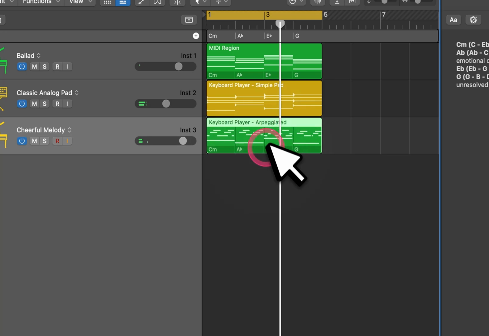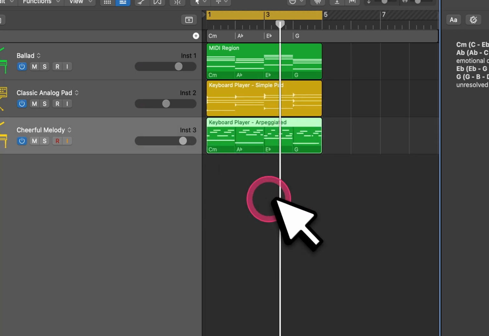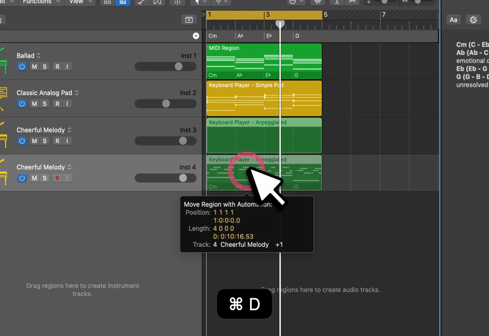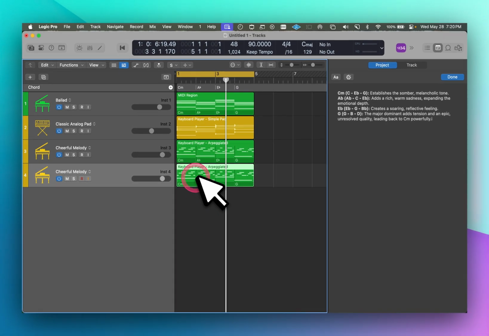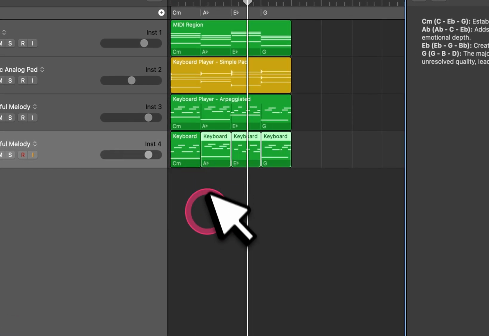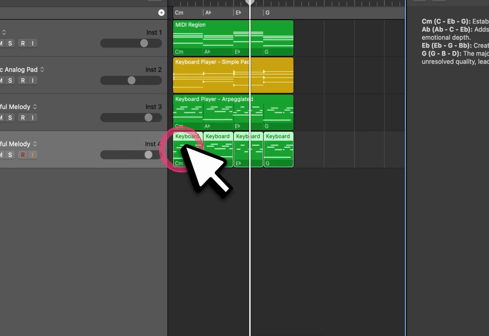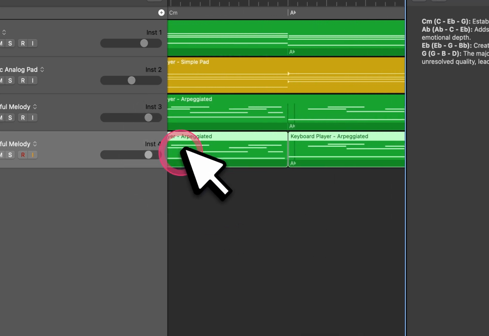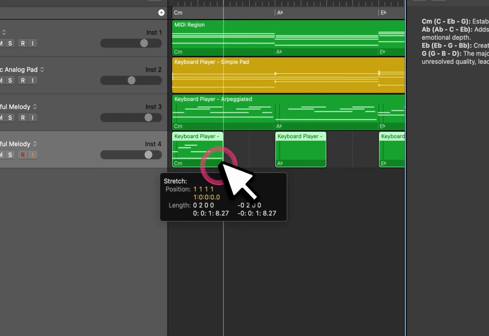I'm going to convert this to MIDI. And let's see if I could drag this down to its own track. So we'll drag it here. Let's see, we'll grab the scissor tool. And let me see, I want to cut this up like that. And then I'm going to basically compress this information so that it's twice as fast. I'll hold option here. Nice little trick.